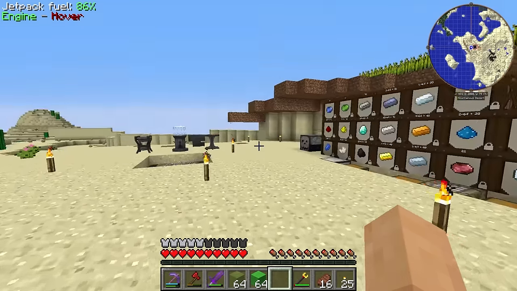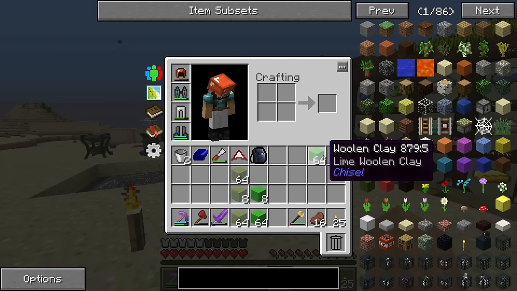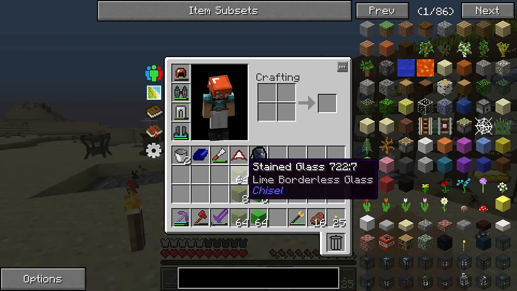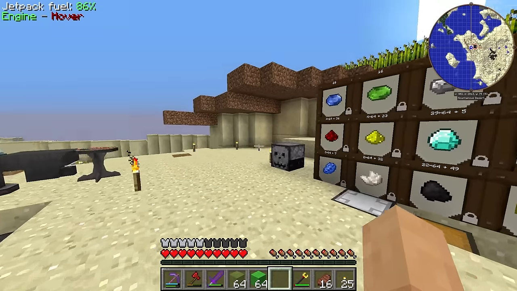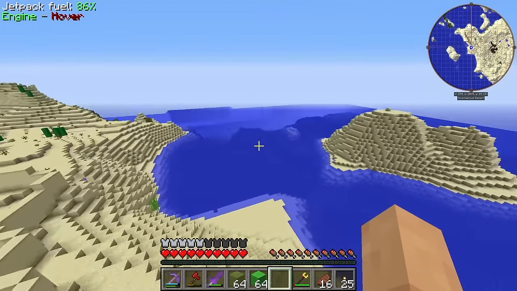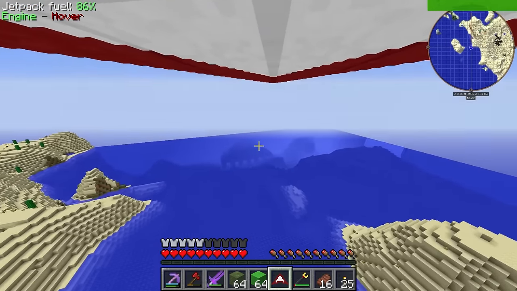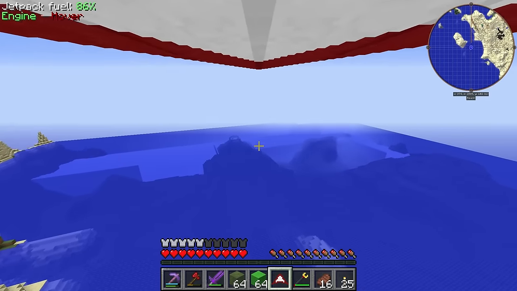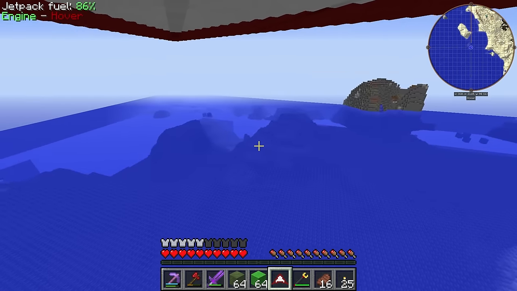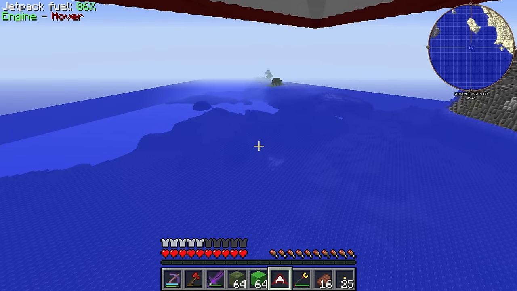All right, so we're back here and I've gotten a few things prepared, mostly building materials. Yeah, that's right. Building materials. So we've gone with some woolen clay and some stained glass. Now, the reason I'm doing this is, okay, let's first discuss where we are building. Right over here, I don't know if you guys knew this, but there is an ocean monument or ocean temple right there. And I'm thinking, you know what? Let's use that to our advantage a little bit.